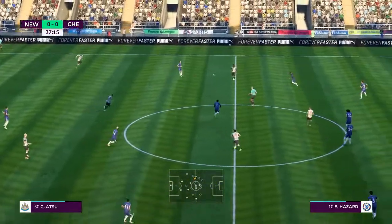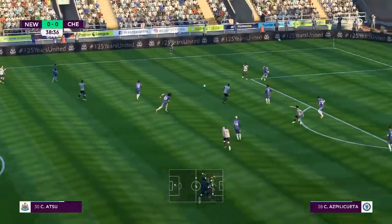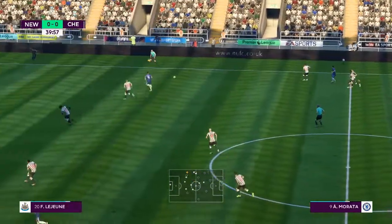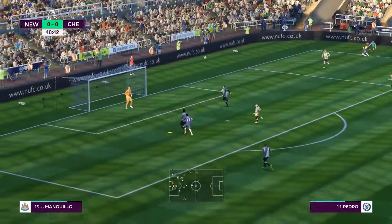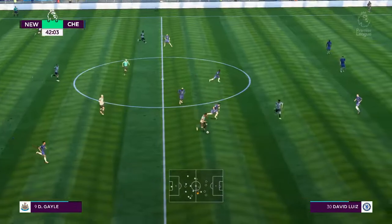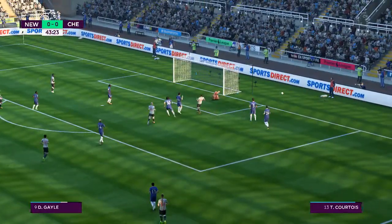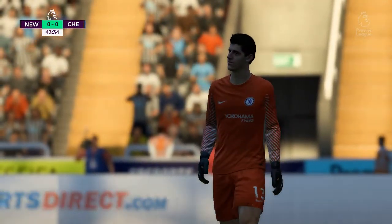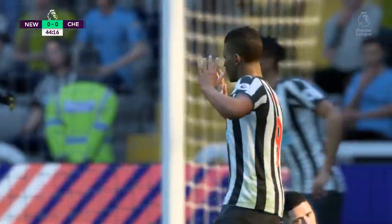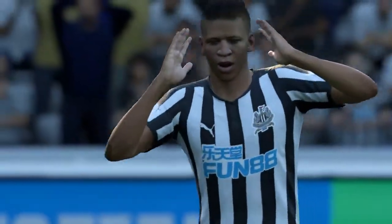Kieran Clarke. Christian Atsu moving forward with some danger to the opposition. Can he deal with it here? Hazard. Eden Hazard. Alvaro Morata — delivered into the box, very good distance to the clearance. He's refused to be beaten here — a standing ovation from the fans, and why not? What a stop! In goes the corner — went for placement and not far away, but he'll be frustrated. When you're that far out, if you just get some power behind it the keeper will have little chance, but he chose the other option.